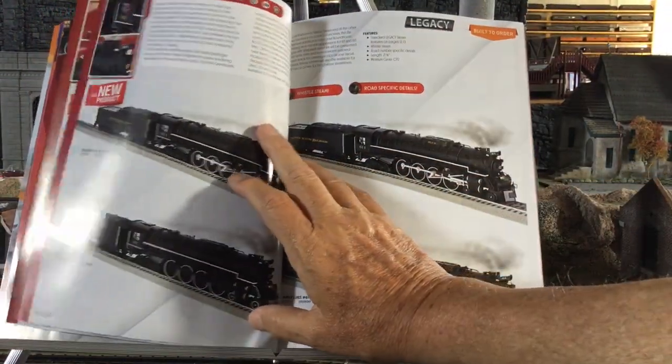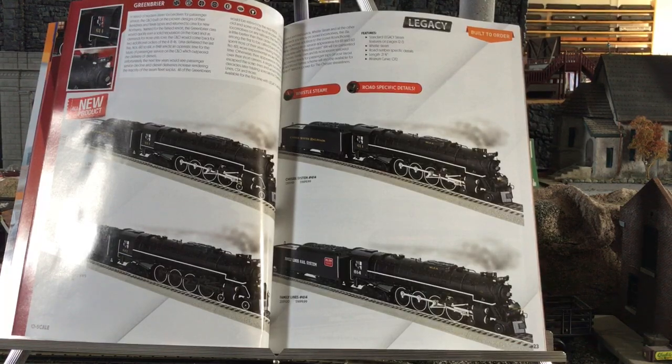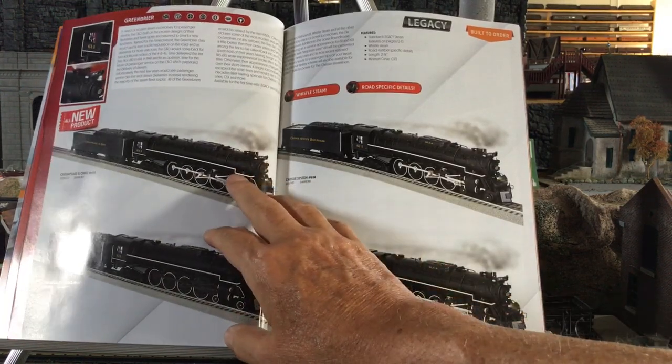Turn the page. Lionel also acquired from MTH the tooling for the Greenbrier. And you remember the Greenbrier was basically a passenger steam engine made by the Chesapeake and Ohio. It's a 4-8-4 wheel configuration, so it's like a Northern, right? And so they came out with several versions of this.